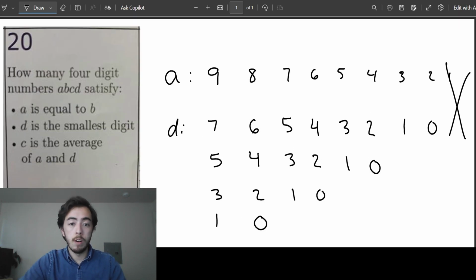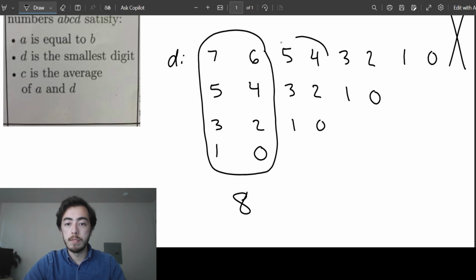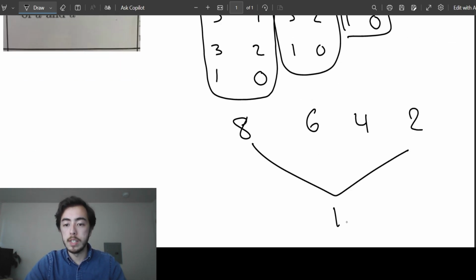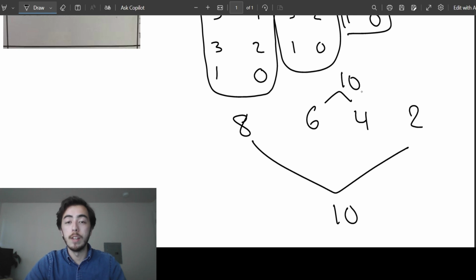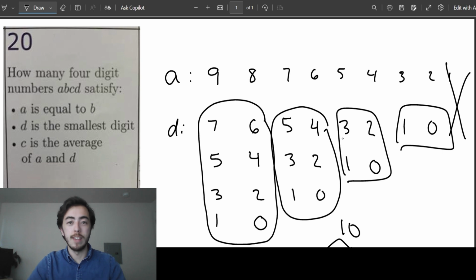So here are all of our numbers. We have 8 4-digit numbers represented here. We have 6 right here. There's 4, and then there's 2. And counting them all up, I see 10 and another 10. And so overall, we do get 20 4-digit numbers that satisfy these 4 conditions. So I think that's it. I think we're all done. We found all 20, and I don't really feel like writing them all out.